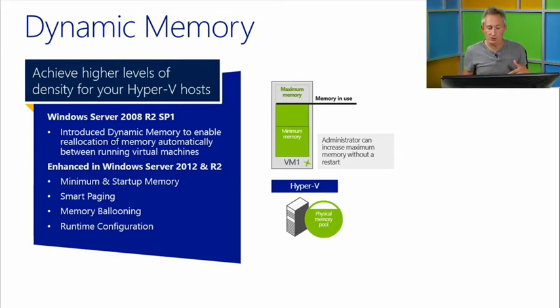But we've also introduced the ability to set up this startup memory. So for instance, I could set a VM that starts with 4 gig, because when it starts, we don't want it paging to disk if it's got a load of services that it needs to start up. So startup RAM 4 gig. But I know when this VM goes quiet, it only needs a gig. So we'll put minimum at a gig. But I also know when this VM gets really busy, it needs 8. So I'll put maximum at 8. So startup 4, minimum 1, maximum 8. And Hyper-V will manage that from that point forward.